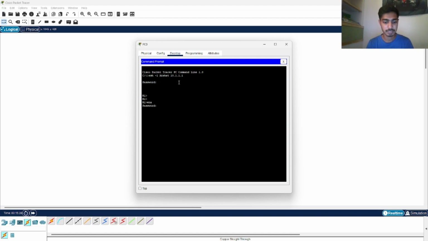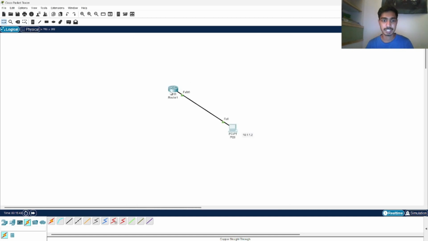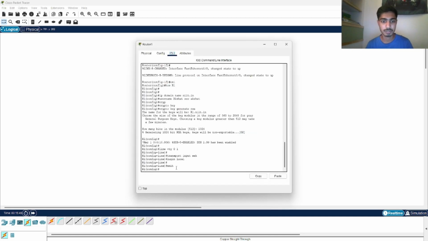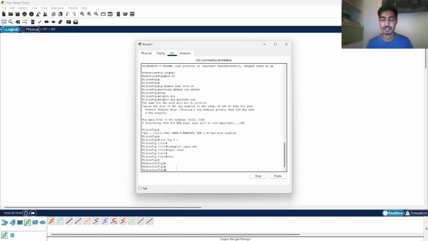Now, after enable, we are into the enable mode, and we can also get access to the configuration mode, and here we can change the name of the host to Akshat. Now if we go into the CLI of the router and hit enter, voila, we can see that the name of the host has been changed to Akshat, which we basically have done using the remote system by accessing the CLI of this router.